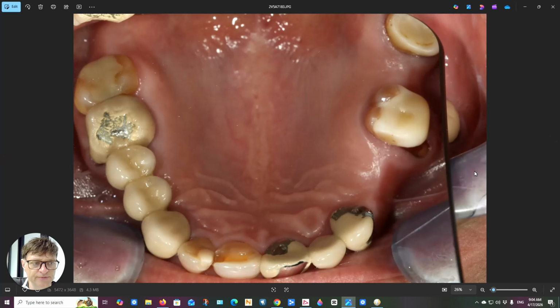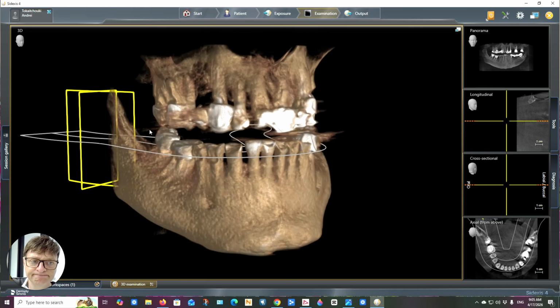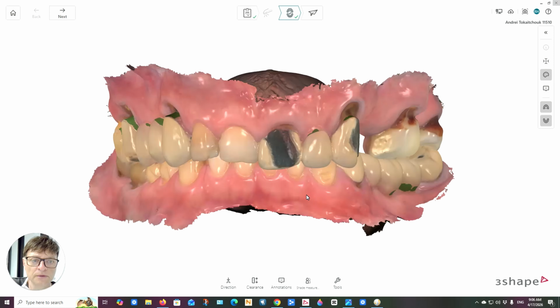You came to see us. We took some CBCT scans just to check what was happening, and you can see how all these teeth have been lost. In the 3D scan, you can see the big gaps that had formed because of the broken dentition. When he first came in to see us, we did a 3D scan of his mouth.